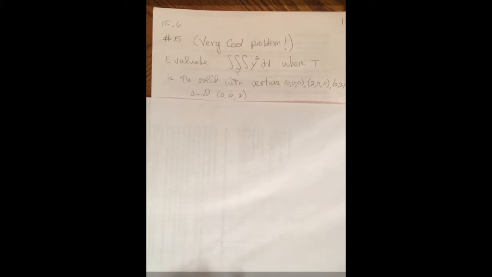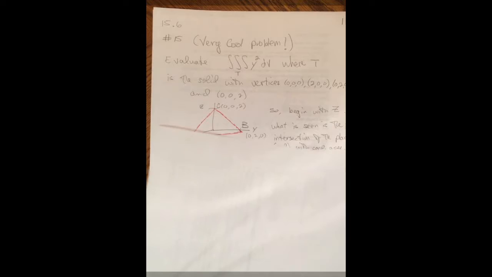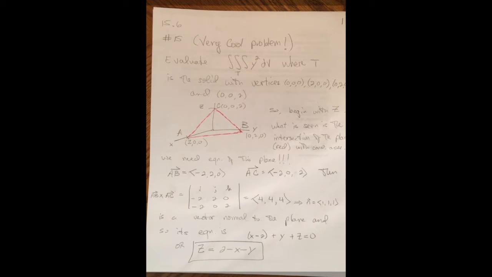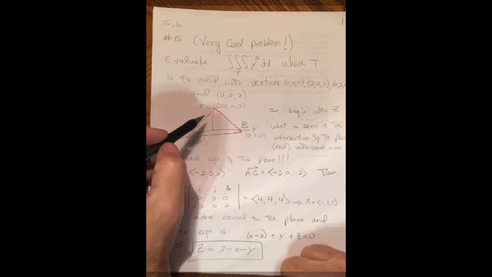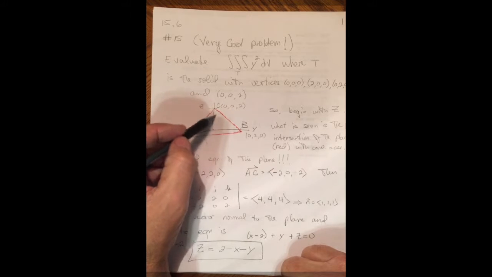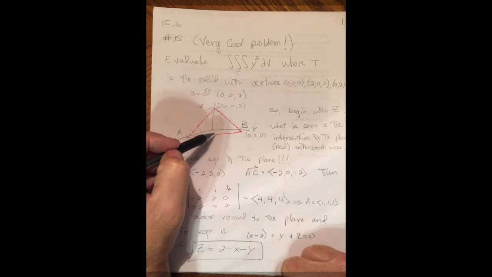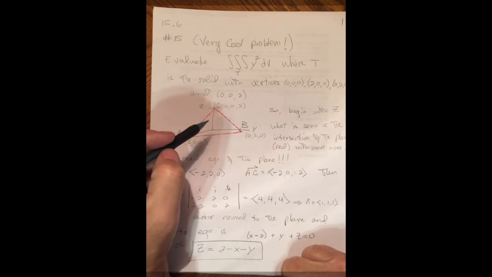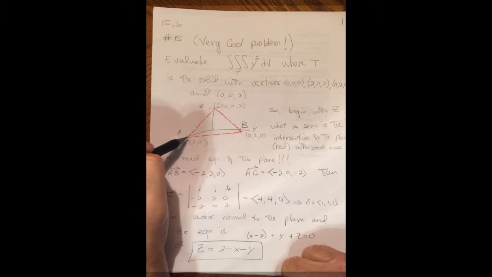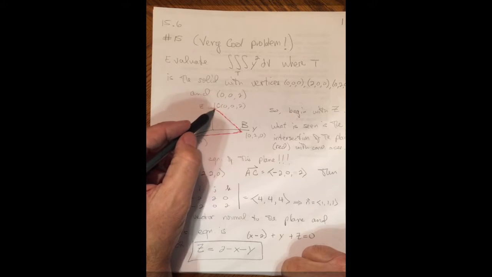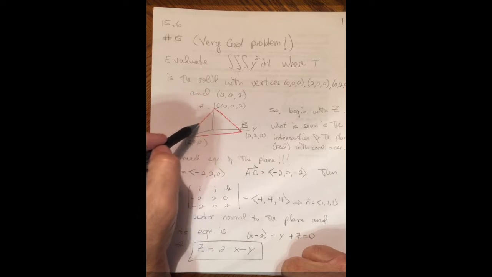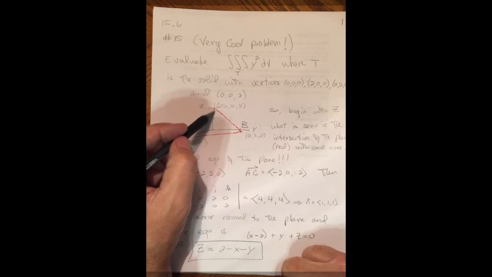Now I want you to pause the video and see if you can sketch that. Okay, now when we sketch that, we get this. One edge of the tetrahedron is the YZ plane, one edge is the XZ plane, one edge is the XY plane, and then finally what I've got here in red is I've connected those points, not including the origin. And that gives me a plane there, doesn't it?